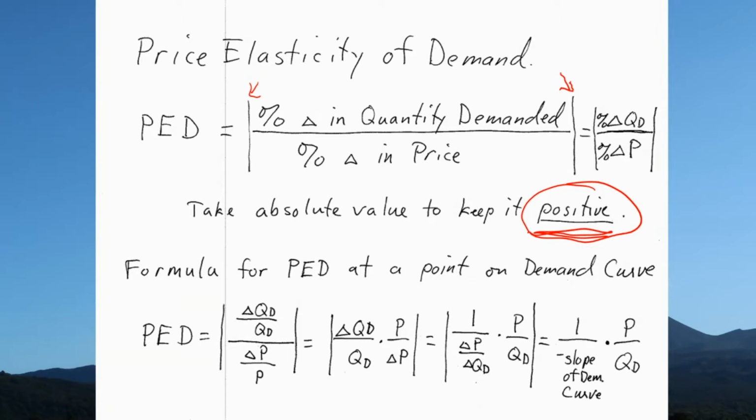Now, why does it come out negative, though? It comes out negative because the demand curve, remember, we've got the quantity on this axis, we've got the price on this axis, and the demand curve is a negatively sloped line. So if you change the quantity in a positive direction, the price is going to move in a negative direction, right? It's going to move opposite to it. So if we did the percentage change in quantity versus the percentage change in price, it will come out to be a negative number because the demand curve is negatively sloped. So get rid of the negativity, just make it positive, and that's how we're going to apply and use this particular term.